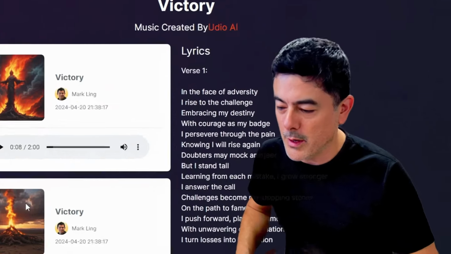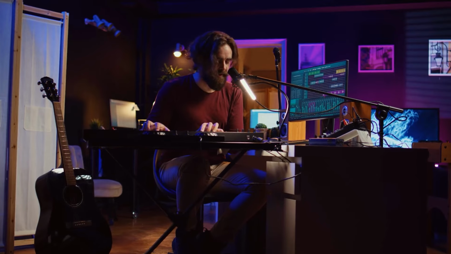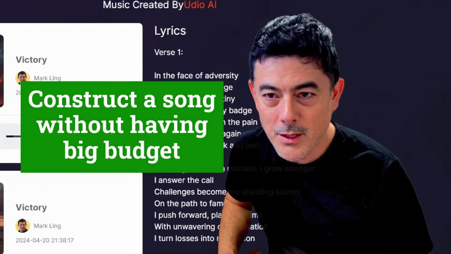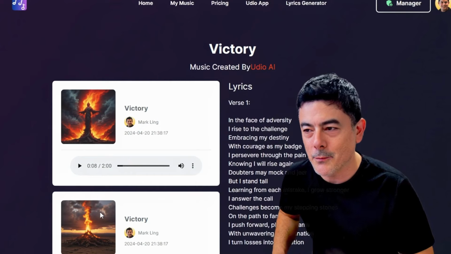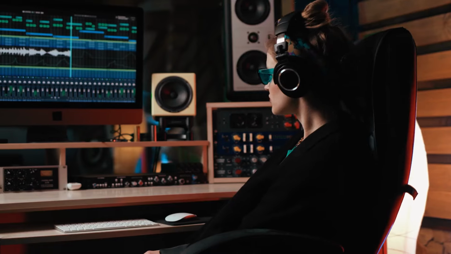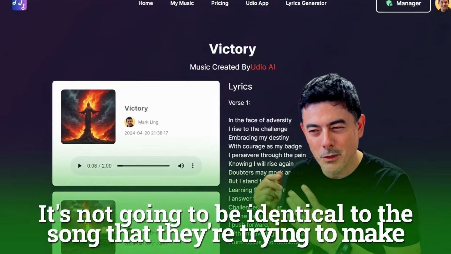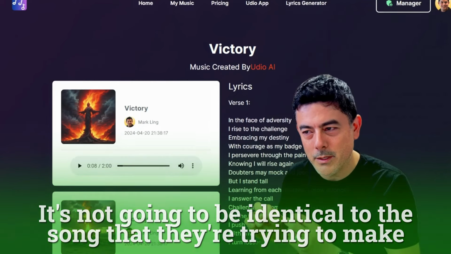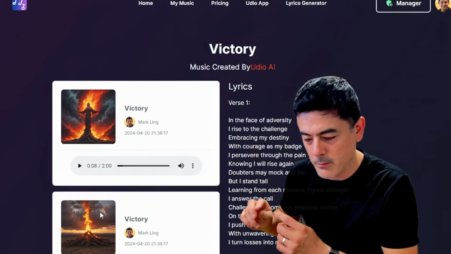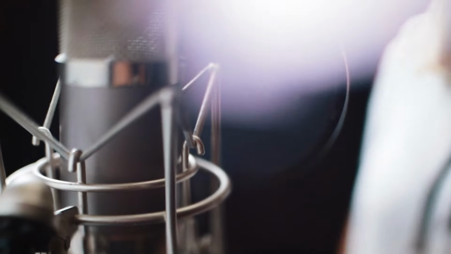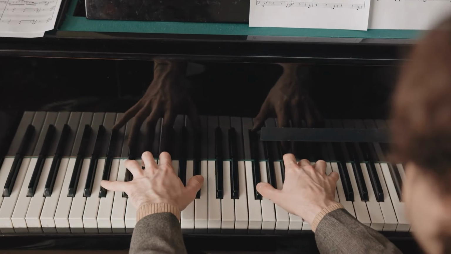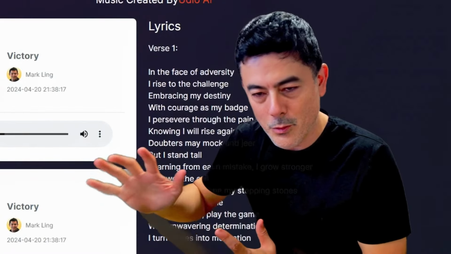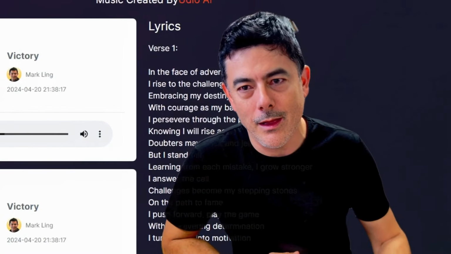It's going to help artists, I believe, to construct the song that they want without having to have such a big budget. So let's say, for instance, they were trying to just test out different arrangements of instruments. Yes, it's not going to be identical to the song that they're trying to make, but it's going to be reasonably close if they shove their lyrics in there and maybe the chords and so forth that they're using, and maybe trying it with a synthesizer as well, and then trying it with something else like a grand piano or other things, and they can just test it out and go, actually, it sounds better like this or like that, and then it may have a lot of help in those cases.